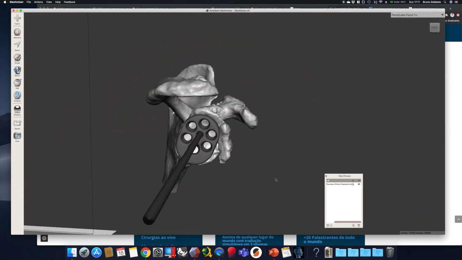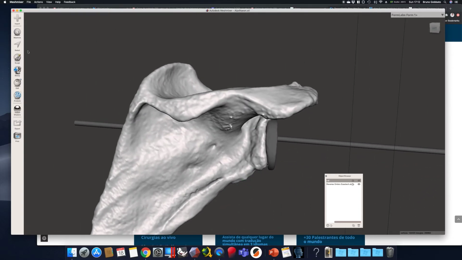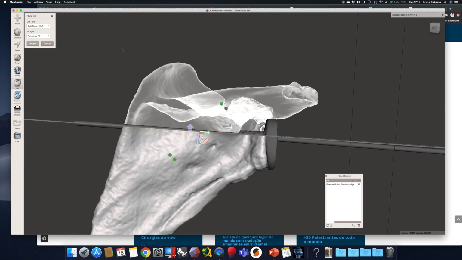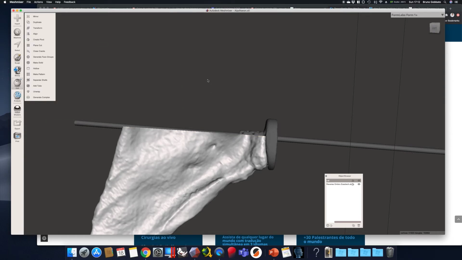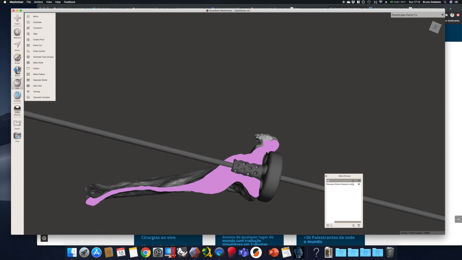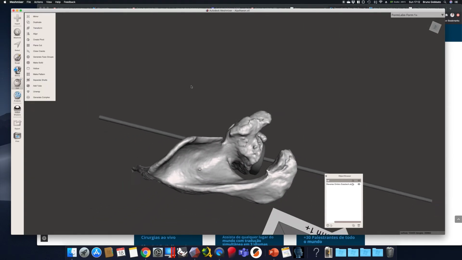If we click again, we are okay, and we can do again the plane cut tool. So we can cut around here, we can do accept, and we can make sure if our implant is in a good position. So if I'm okay with that position, I'm going to click Ctrl or Command Z again to go back, because I don't want to cut.